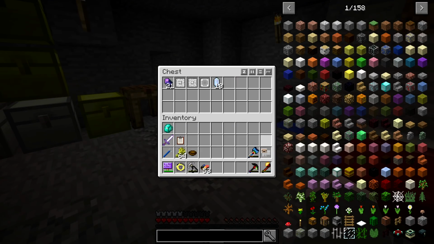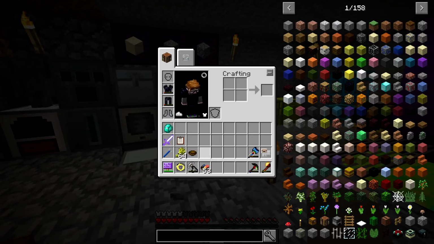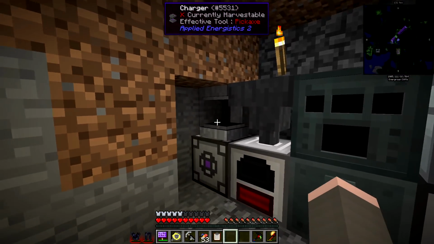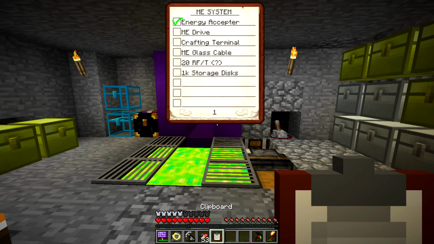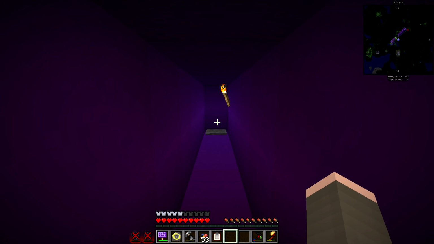So I'm going to pop those in the chest and we'll work on those in a quick sec because I do want to move forward with my ME system today. We made the energy acceptor in the last episode. We also made the charger. And in this episode today, I want to make the ME drive and maybe the crafting terminal, but I might just make the drive because I don't want to get too ahead of myself. Anyway, one big change incoming right here.